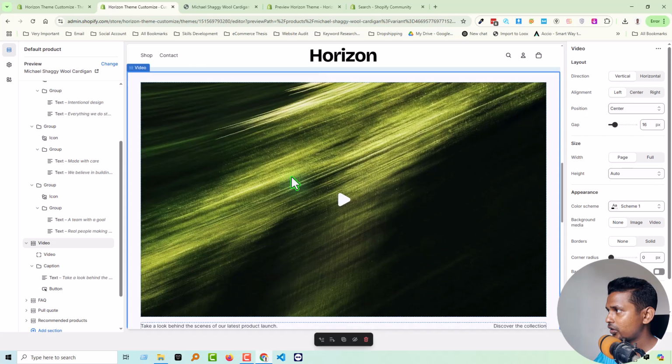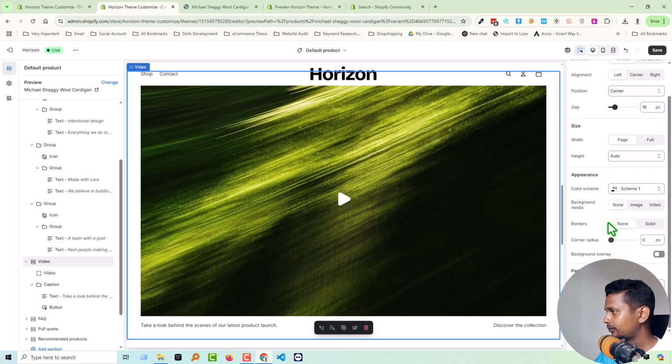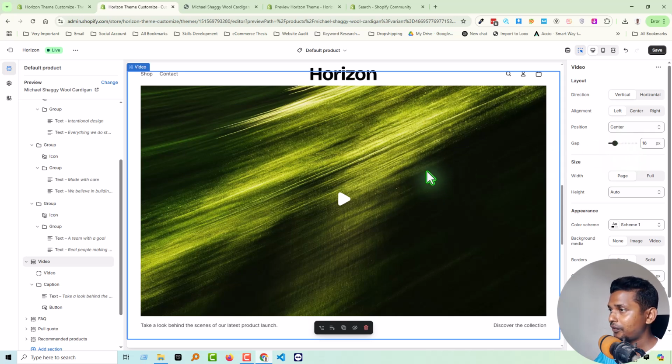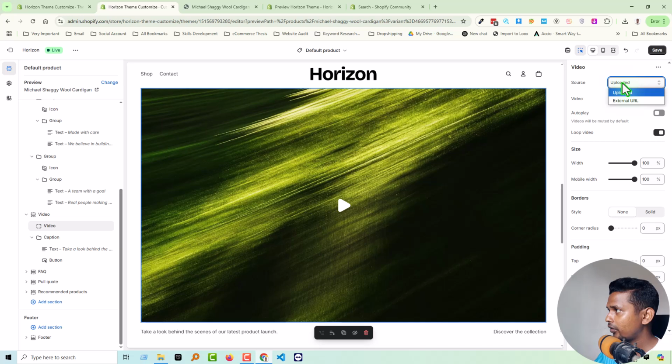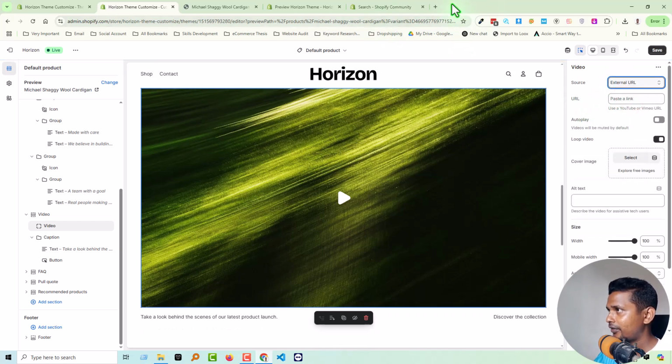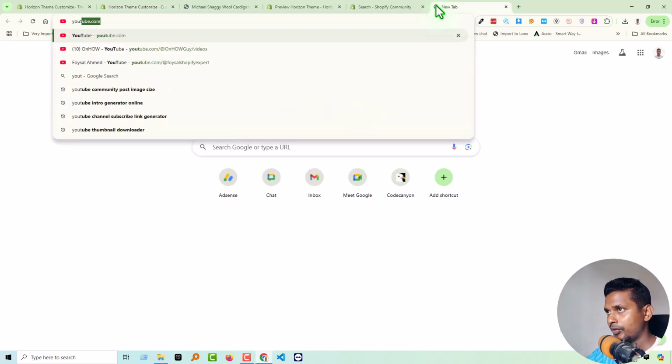Okay, so now we are going back to the video section. In the video section, first of all we can see the position center, gap with page, all the default options. Then click on the video source, uploaded or external. We can use external and add a video from YouTube.